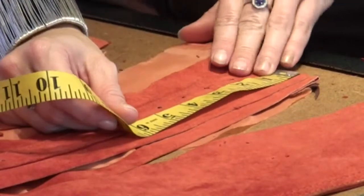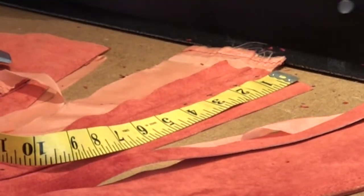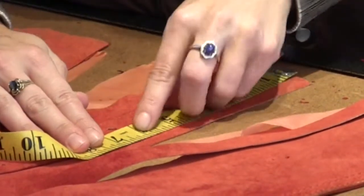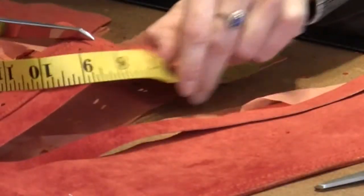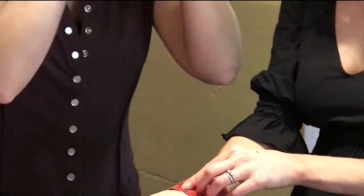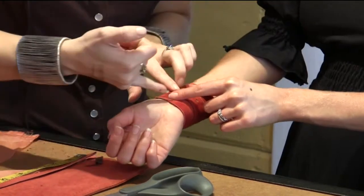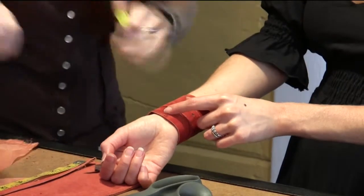So your finished bracelet's going to be 6 inches, but you need to leave room for the overlap of the snaps. So I would add another inch, and that way you have a 1/2 inch on each side. So we're going to cut it at 7 inches. And then we're going to put it around your wrist and mark the snaps. And then I also see that it's not even.